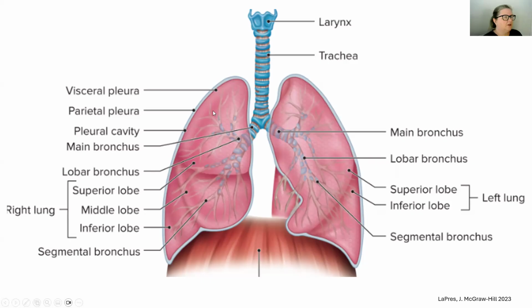Visceral pleura is primarily the part that is right up against the lung, while the parietal is on the outside of the cavity. There is some fluid, very little, but fluid in between to allow for the lungs to expand and contract without putting too much friction on it, like we see in other parts. The heart has got kind of the same setup. Okay, so that is the lungs, the bronchial tree. We'll keep going with this, but that's kind of your big part of your respiratory system.